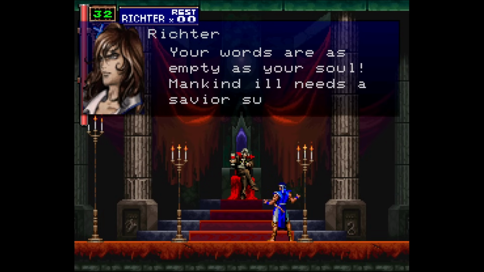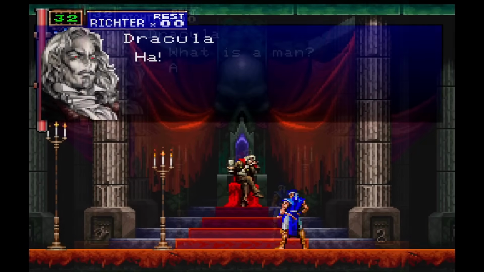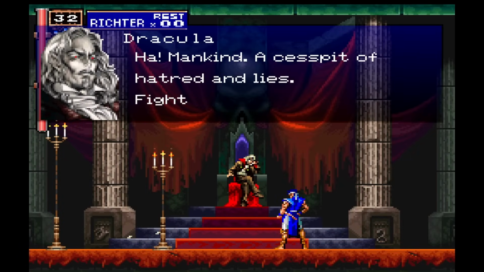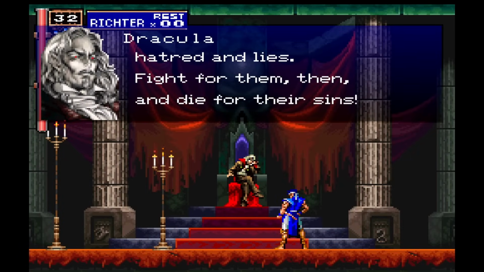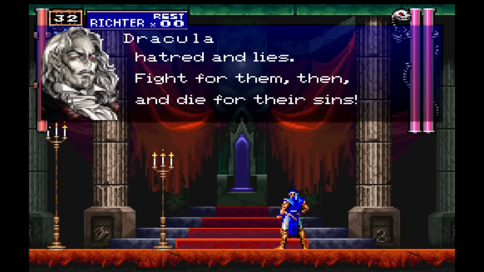and a completely redone voiceover, removing iconic lines like, "What is a man? Ha! Mankind. A cesspit of hatred and lies. Fight for them and die for their sins."